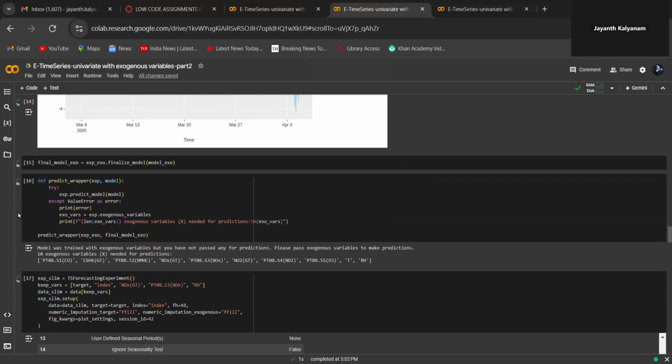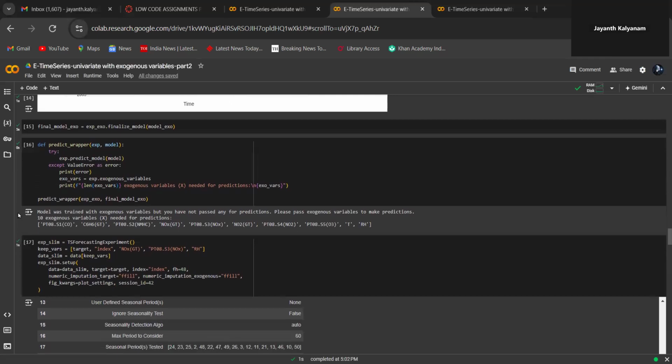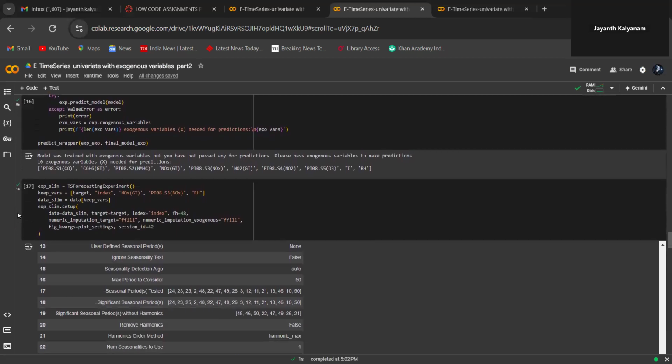Errors in the sense like if you miss any exogenous variables, then we can handle them. Now, next we created a slimmed down version of the data set, with only a few variables, we set up the experiment again, and we again apply the same ARIMA model as well.